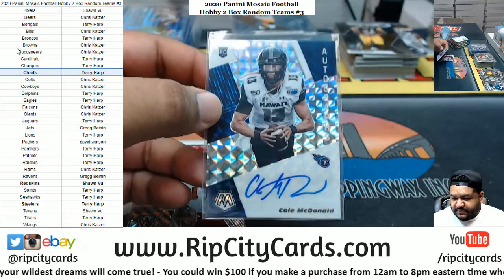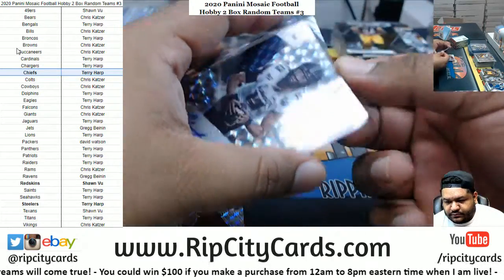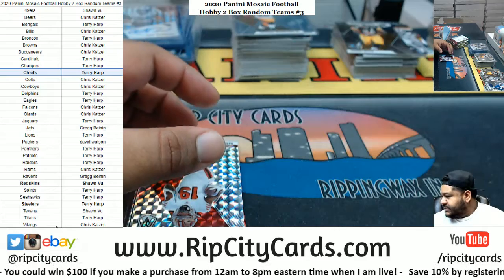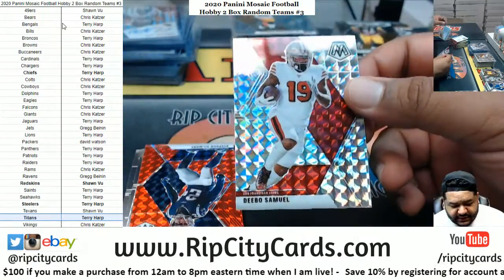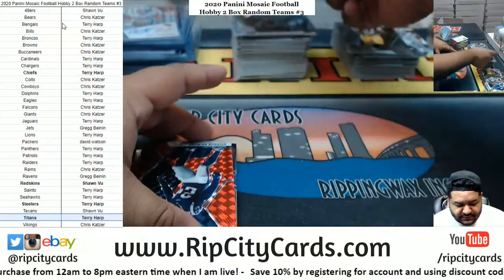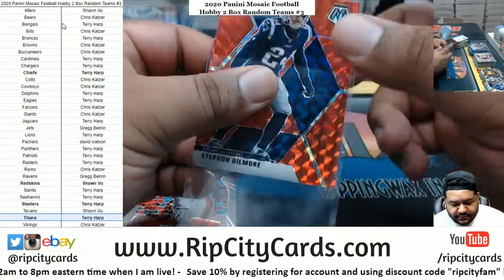Titans rookie auto. Boom. So Titans with an auto. As always, busting your balls, Kids Play. How you doing, man? Deebo Samuel, Prism Niners. Stephon Gilmore, red prism Patriots.